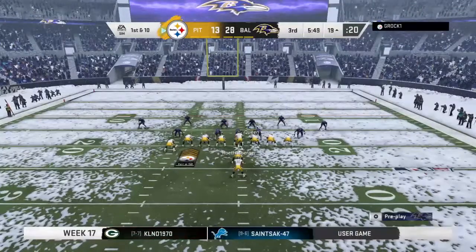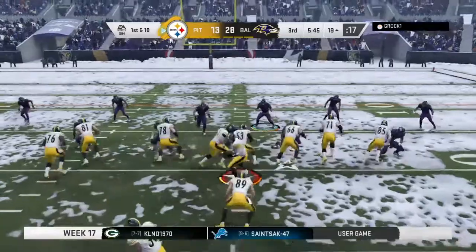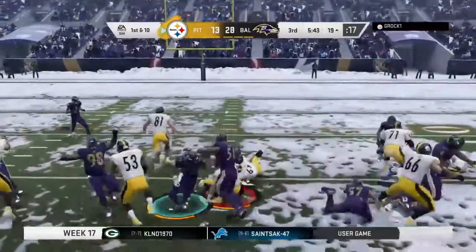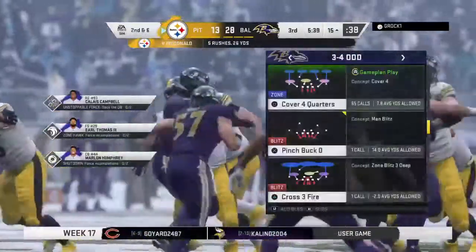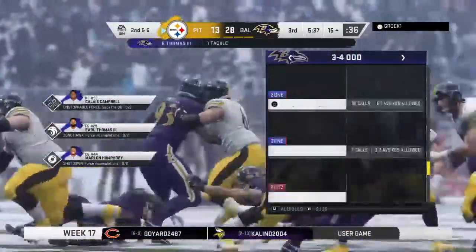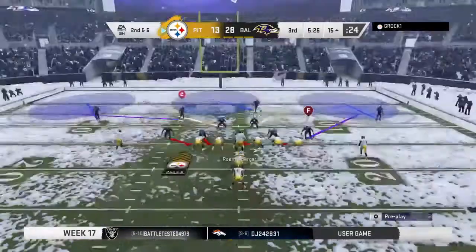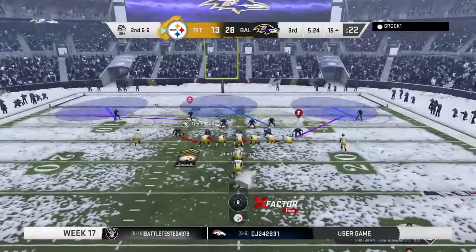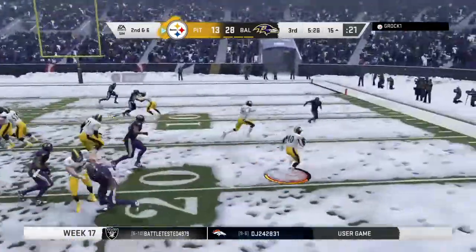Check 50. Under 10. Under 10. They're going to run this with a tight end, and they'll work this down to the 15 for a pickup of 4. It's been a struggle this entire game trying to move the ball on the ground. But every now and then you find a little chink in the armor, and that type of run right there lets them know that they can't stop every single run for almost no gain.